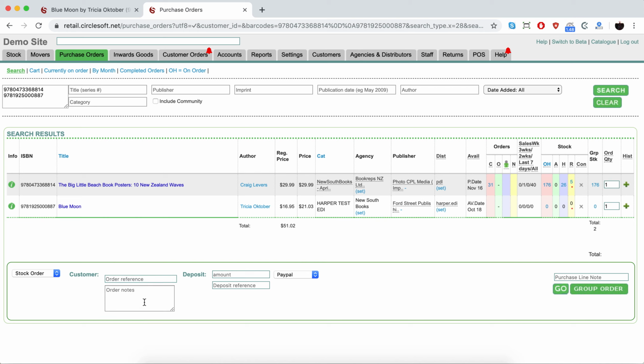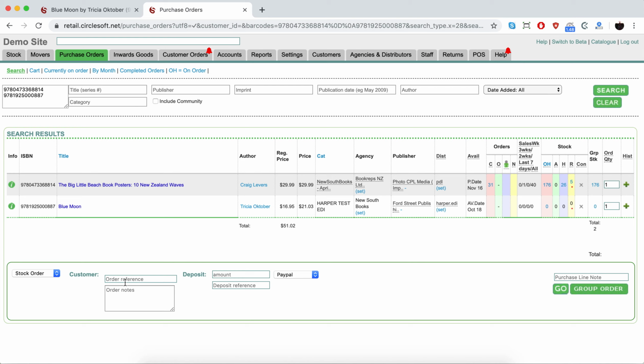The basic difference between order reference and notes is that the order reference is really for the customer. The customer would give you this, or you may use it. And notes are internal, so this displays on things that you would give to customers, while this is internal. There's also a deposit reference, which is related to the payment, but we're not sure if this would actually be used very often, but are leaving that in anyway.